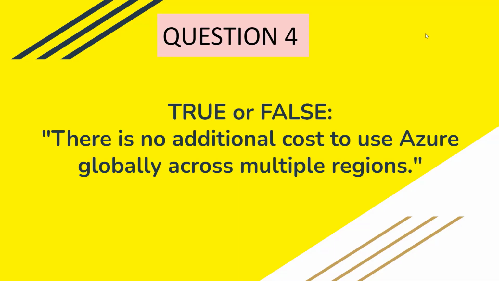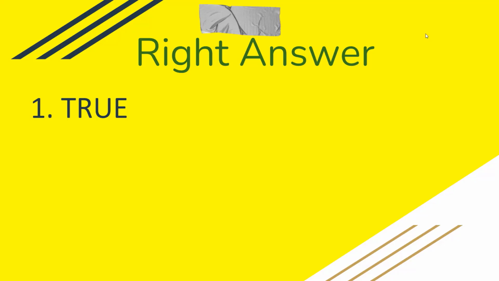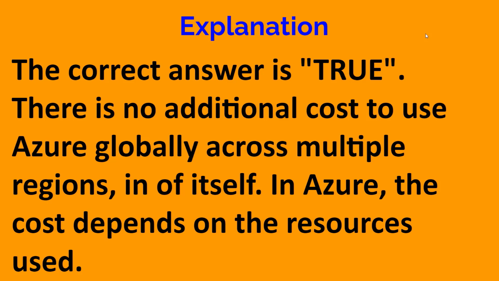Question 4. True or false? There is no additional cost to use Azure globally across multiple regions. Option 1. True. 2. False. Right answer. 1. True. Explanation. The correct answer is true. There is no additional cost to use Azure globally across multiple regions in and of itself. In Azure, the cost depends on the resources used.